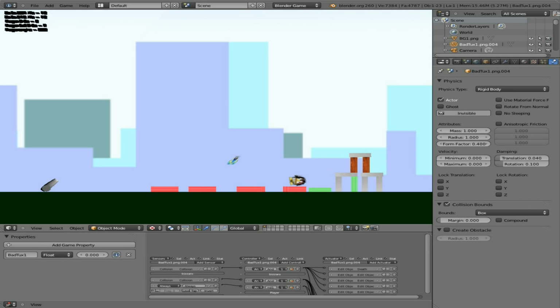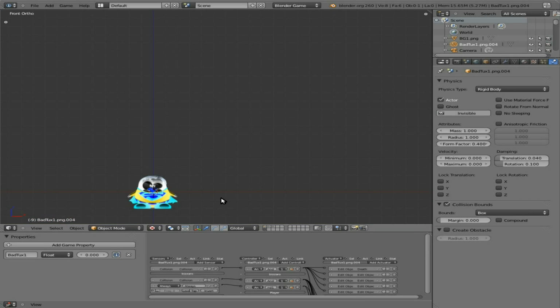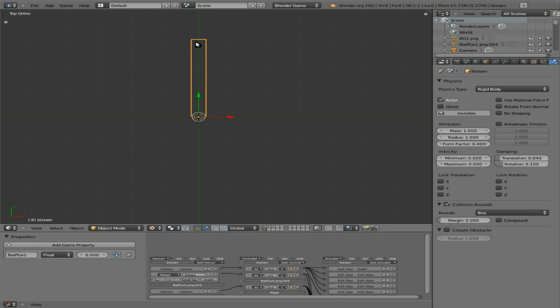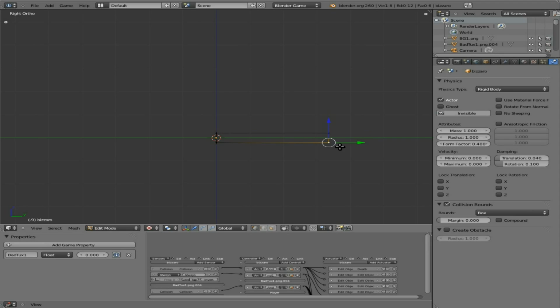Okay, he stayed the right way. Let's have a look at our Bizarro tux, see how far back he goes. Once again, probably not the best way to be doing this.